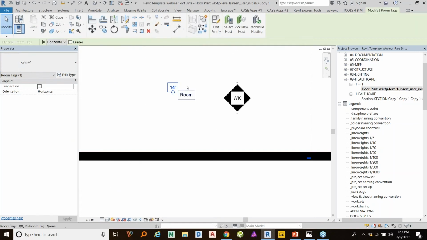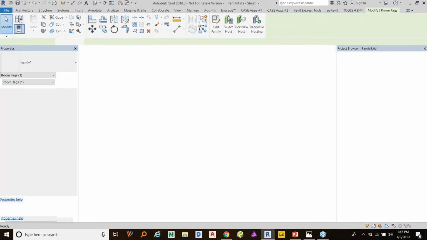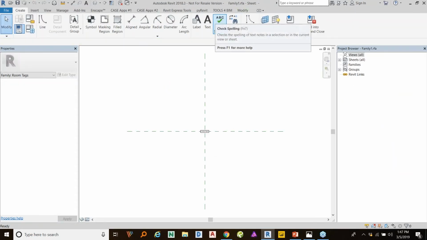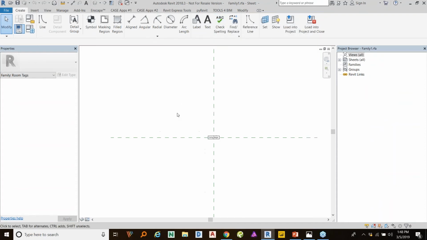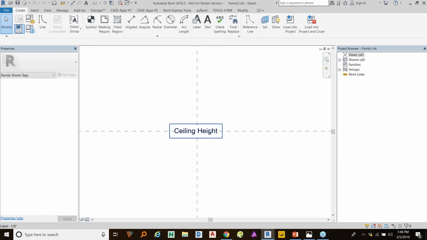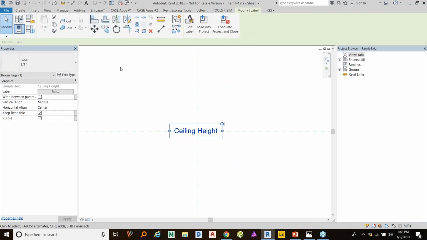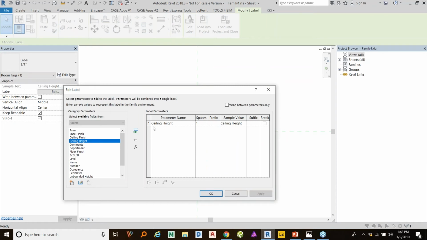If I go in here, in order for this to work this well, I have to create that annotation family. So if I go to edit my families, and these should really be pre-baked. If you have your shared parameters in your project, you should also pre-bake your families into it, as I've spoken about in my previous webinars. Okay, so here we are. Let's just talk about this label for a little bit. If I go to edit label, you can see that this label is called ceiling height.